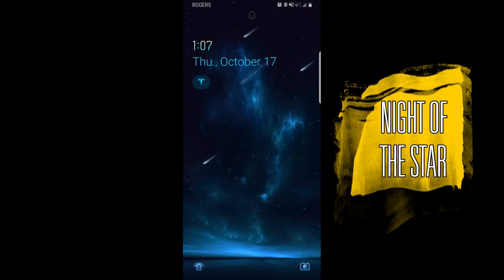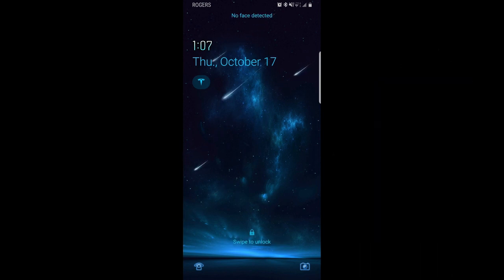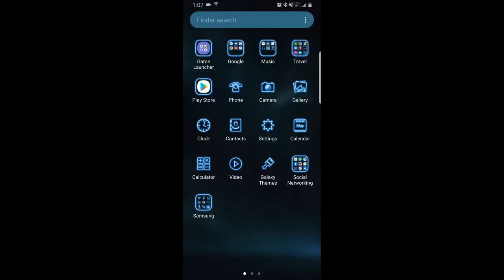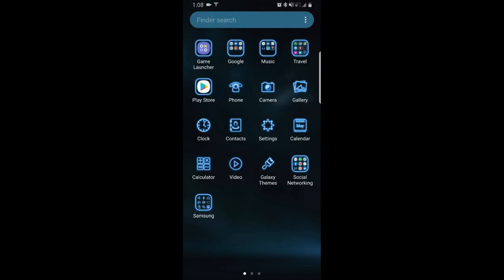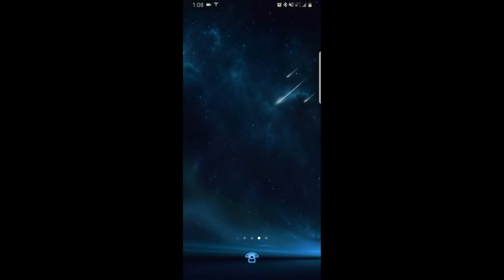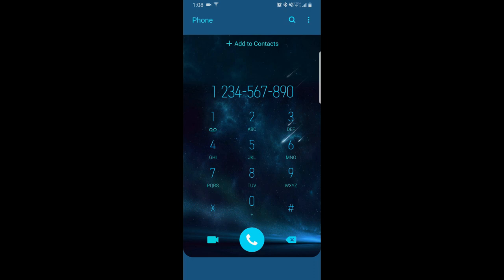Okay guys, kicking things off is this night sky inspired theme, which includes some nice shooting stars for that lock screen. And what I really like about this theme was the blue color tones and the simplicity of it. There isn't anything too flashy about it, but those neon blue icons, particularly for the Samsung apps, really pop off the screen and they have a glow to them that, yes, really makes them stand out, but it isn't annoying on the eyes. And you can see these colors through the entire theme, from your phone keypads, your messages, so everything works really well.